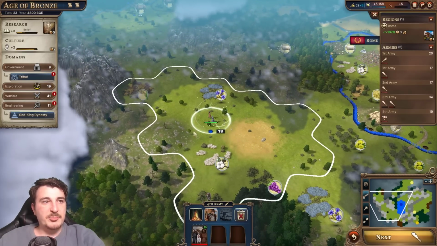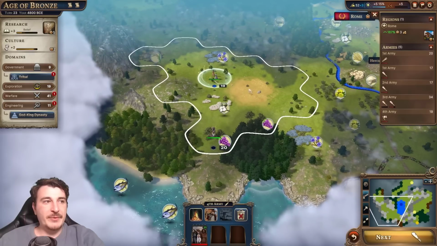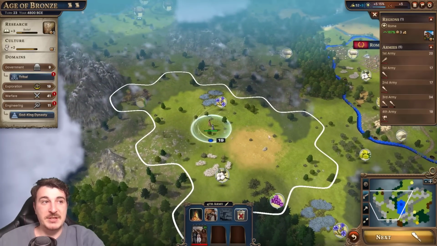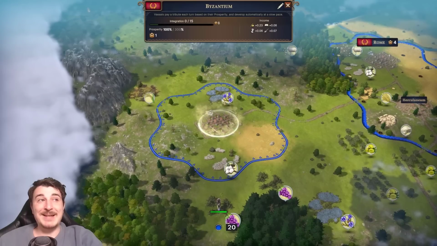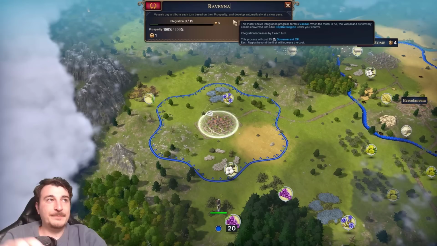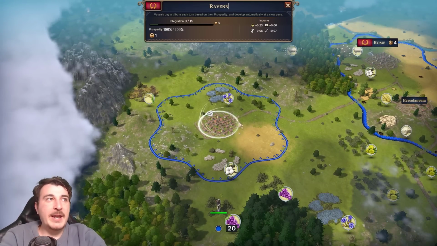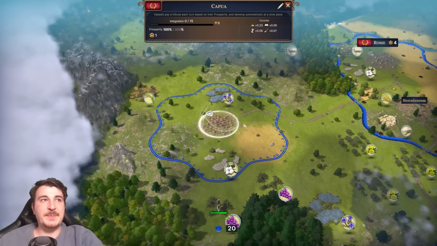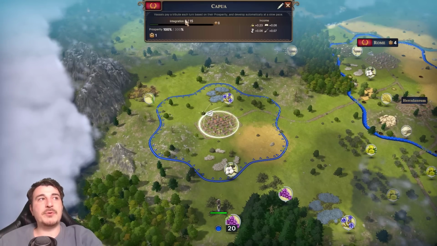I also feel like this is the perfect spot for a city because we have so many resources around, including 2 recently discovered grape resources. So let's establish the city of Byzantium. Yeah, no, we're not going to do that. We're going to name this Ravenna. There you go. That's a proper, or no, not even. Let's go with Capua. Capua is a pretty important early Roman city, if you ask me. It's going to take 15 turns to integrate this.